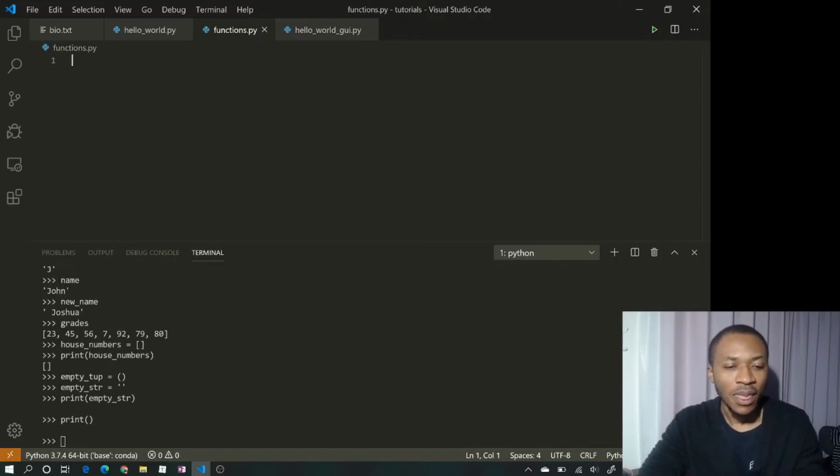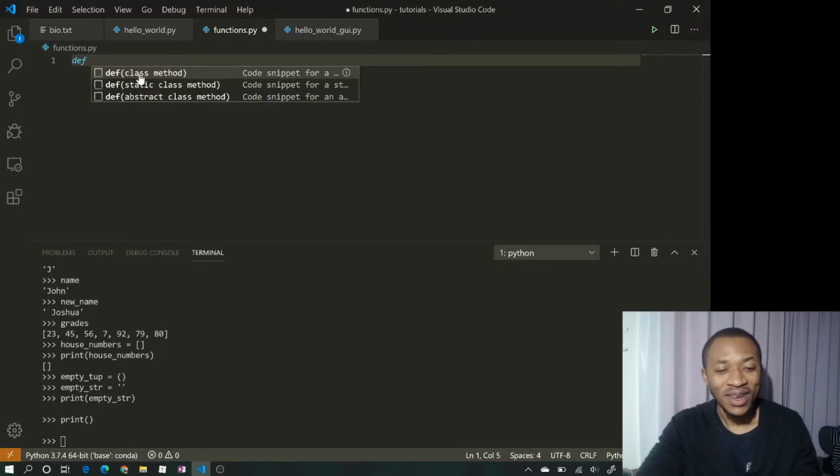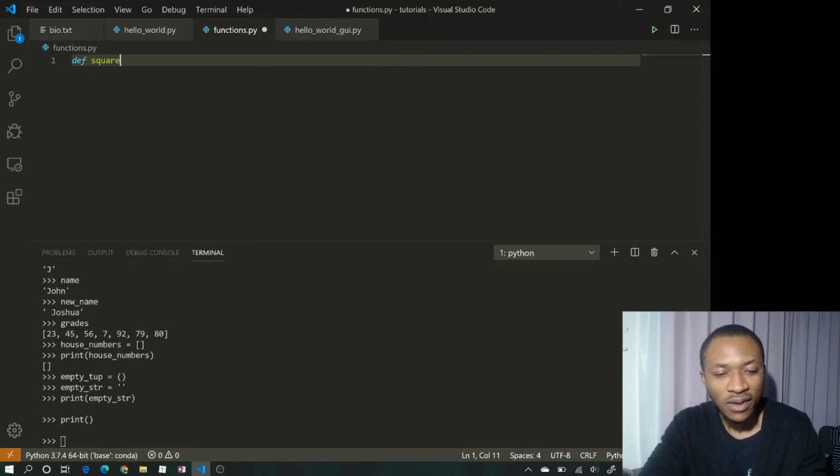So how do you make a function? The way to do it in Python is to use the word def. This is one of the words that you cannot use as a variable name in Python, because it's already defined and designated in Python. So we say def. Our first function, let's call it square of.